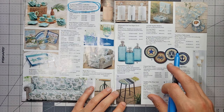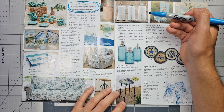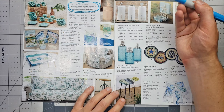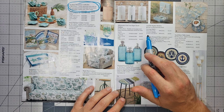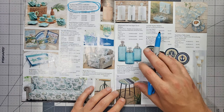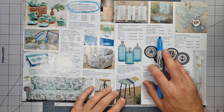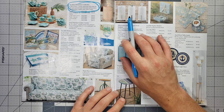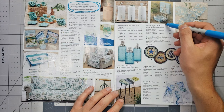Nothing on this page really jumps out at me. There are white water cast iron paper towel holders — they've got something for everything in this catalog. I kind of want those actually, but they're $35 each. I usually use paper towels to clean up a mess — that's a bit expensive. There are also starfish napkin holders. I feel like I could just make the paper towel holder myself — buy a cheap one and put a starfish on top. We're gonna go with the starfish napkin holders.